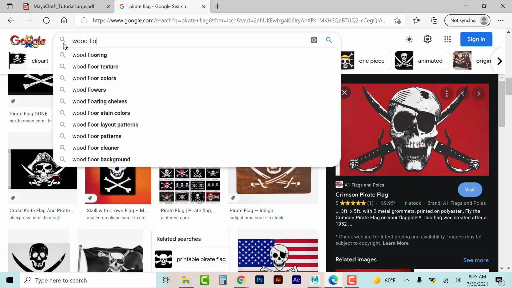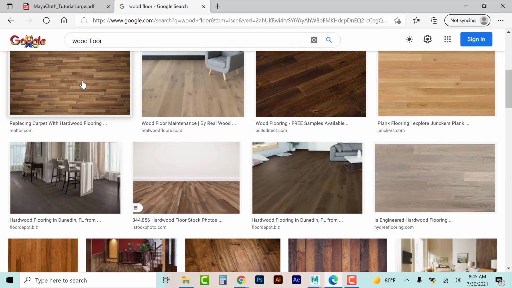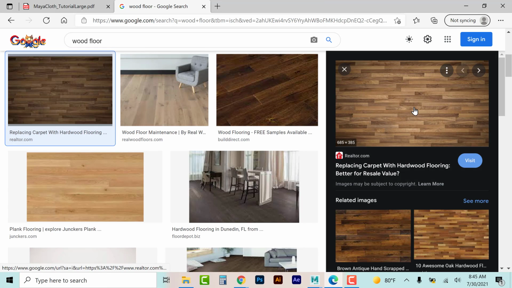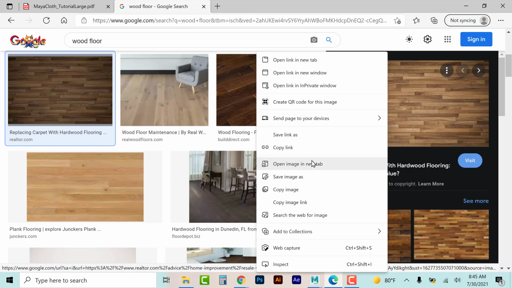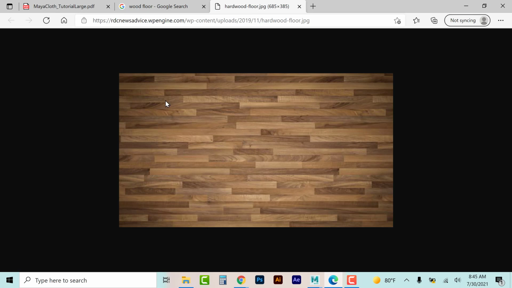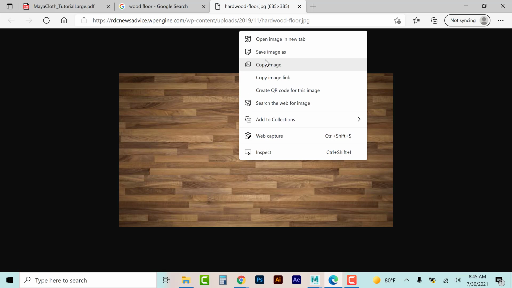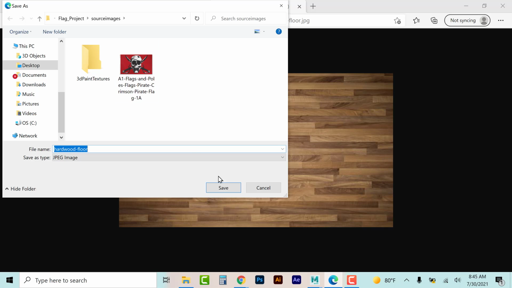Let's try wood floor. And it's not a very large image, but for our case, it'll work today. Again, you want to typically have larger images. Open a new window. You see it's not that incredibly large, but I'll just deal with it as is. Save image as hardwood floor, and you see it's going to go into that same project folder, source images.